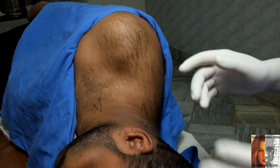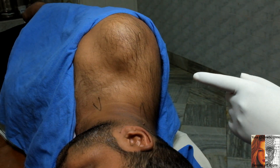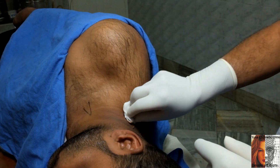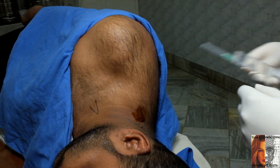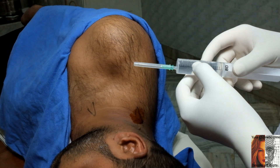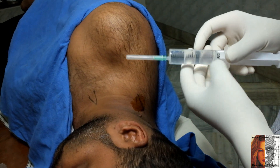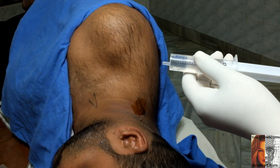I have already anaesthetised this area. From this point I am going to insert the needle. I have taken 7 ml of 0.5% bupivacaine and 3 ml of xylocaine with adrenaline, so this is in the 20 ml range — total volume is about 22 ml. For this block I have taken an 18-gauge intracath needle.